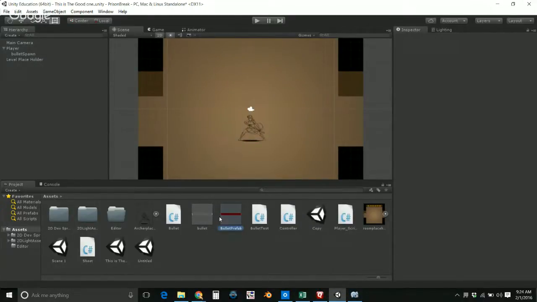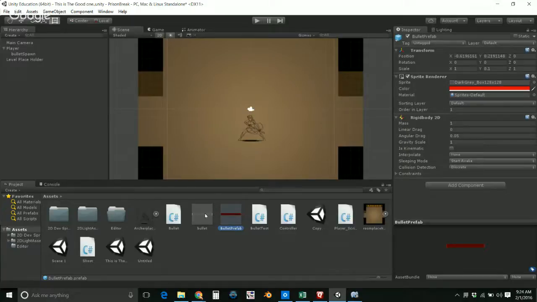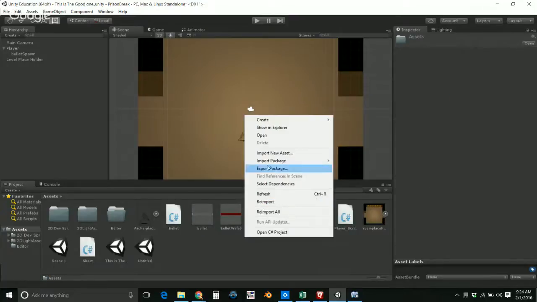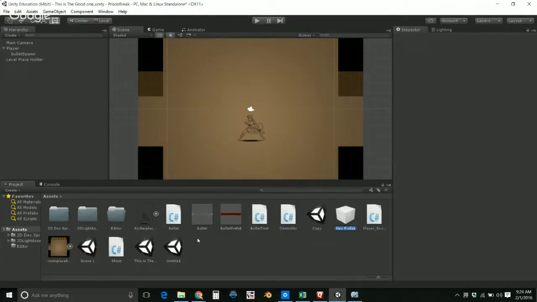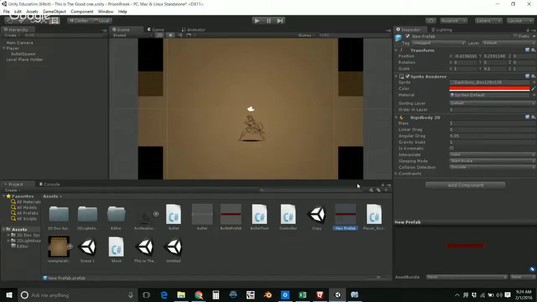So you get your prefab in there, and once you have your prefab, you want to drag the actual bullet asset into the prefab. So I go to create, I make myself a prefab. This new prefab doesn't have anything in there. It's just kind of hanging out, it's empty. But what you can do is drag it over here. Let me see if I open it, what happens here. Oh, there we go. So you drag it over, then you have this new prefab. You drag it over to the actual prefab, not the inspector. And once you have it, you can change the way it looks.